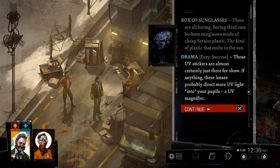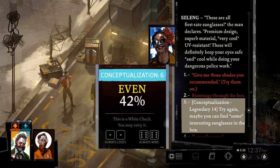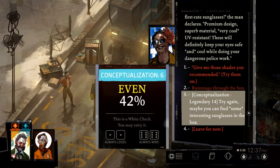Those UV stickers are almost certainly just made for the show. They didn't even do what sunglasses are supposed to do! Really? A UV magnifier?! Premium design. Material. Very cool. UV resistant. These will definitely keep your eyes safe and cool while doing your dangerous police work. This guy needs to be arrested somehow. Yeah. All right. Can we find anything good in this box?